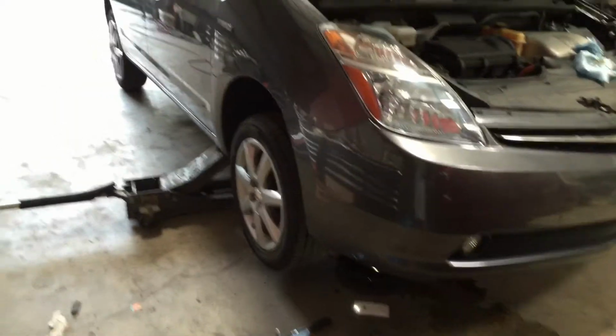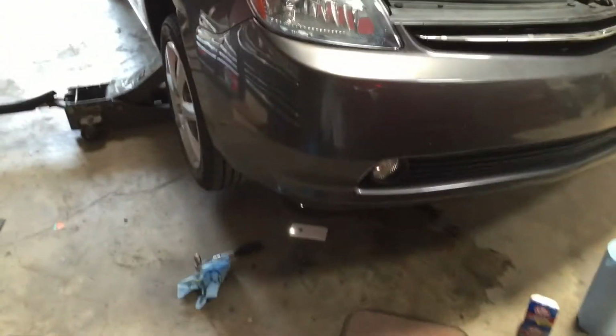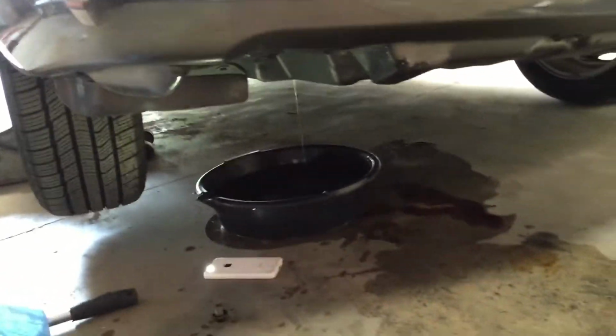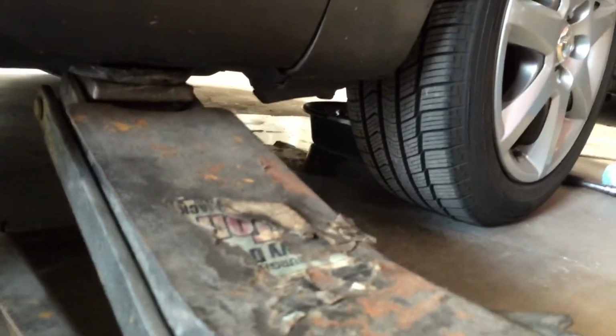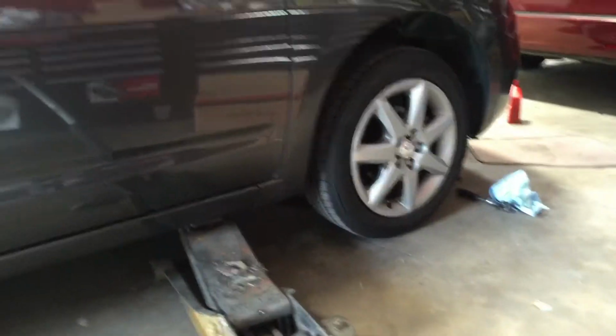Since the car is on a slant and the oil is on the left side, as you can see the pan is actually tilted. So what I like to do on my own personal car, not on other people's cars, because I like my car better than other people's cars, so just lower it. And it's going to drain out a whole lot faster for about 10-15 seconds. Then raise it back up. Okay, so it has stopped.